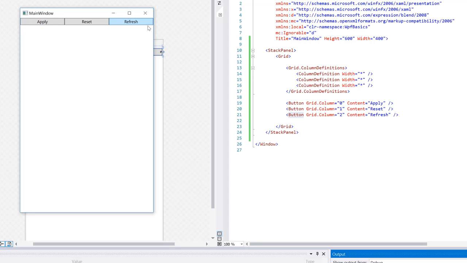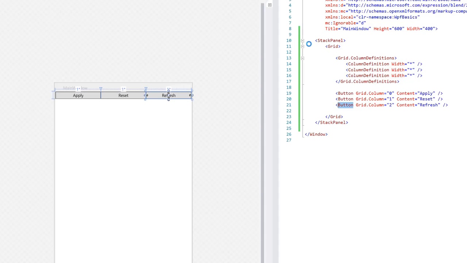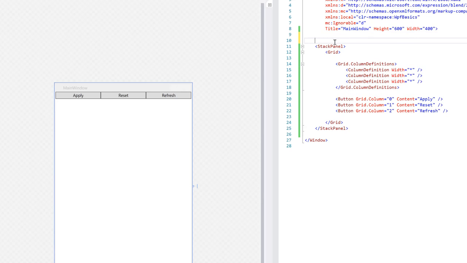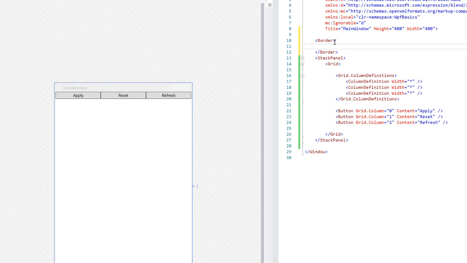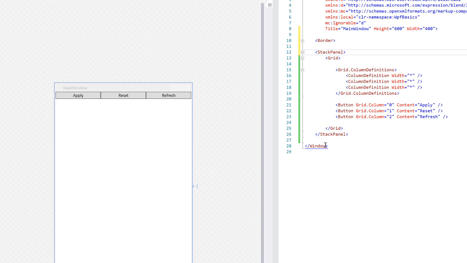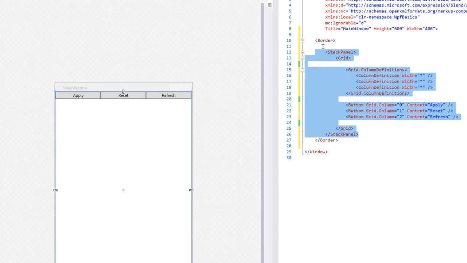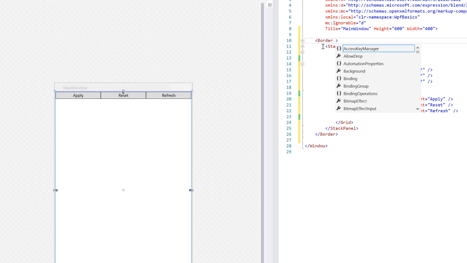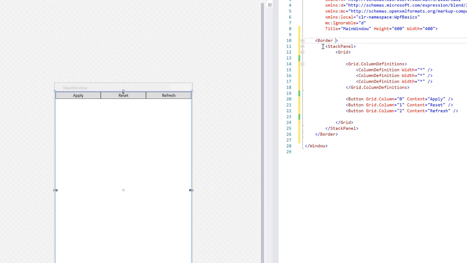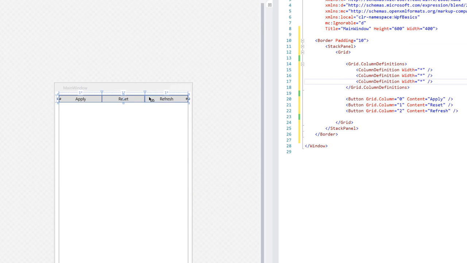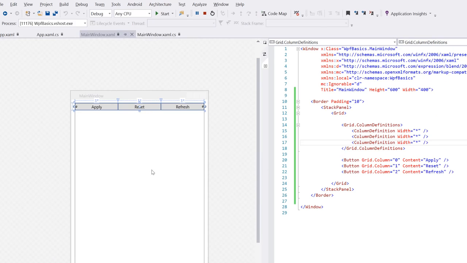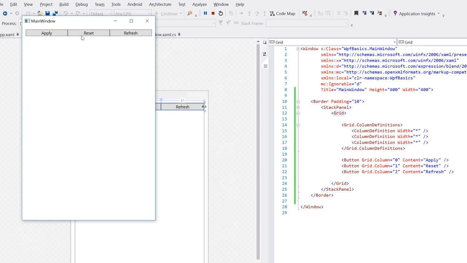And that holds true for everything we're going to put inside of here. So firstly, to get a border around here, like a padded border, let's wrap the whole thing, so let's wrap the entire stack panel in a border. So we'll literally just wrap it around this border element. And then in the border, you can do a margin or padding. Padding's technically the one we want. And we'll do 10. And you can see that's moved everything inside. So now you've got this border around.